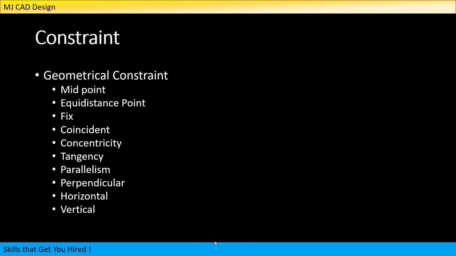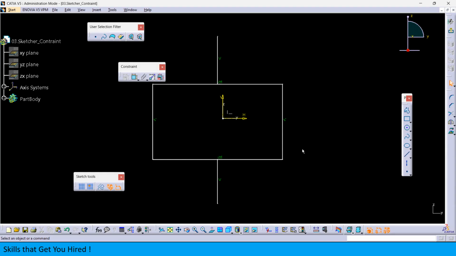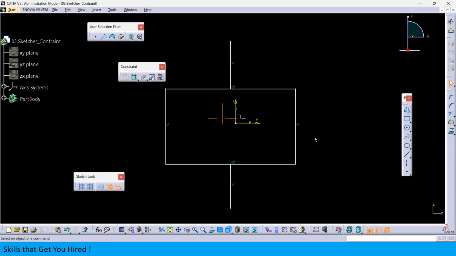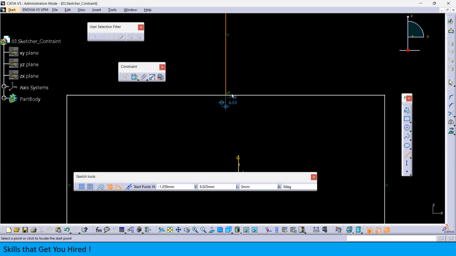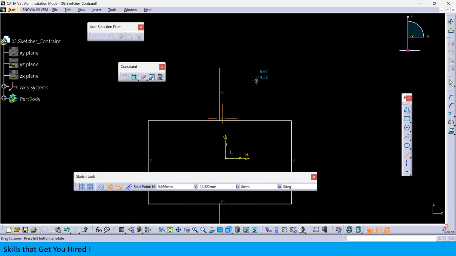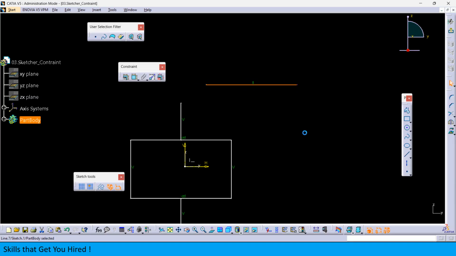equidistance point. So for equidistance point, just a minute, I'm going to create a line like this.